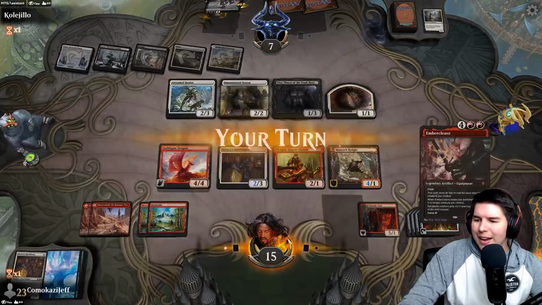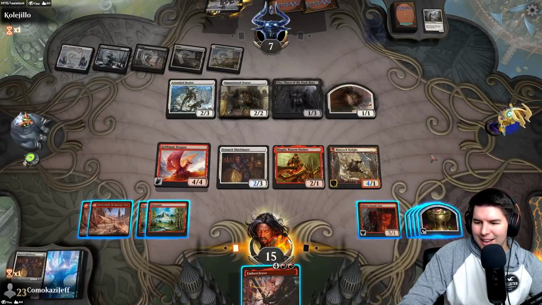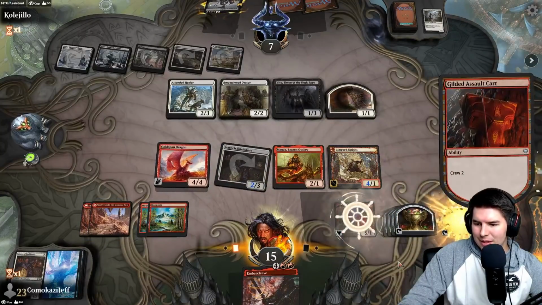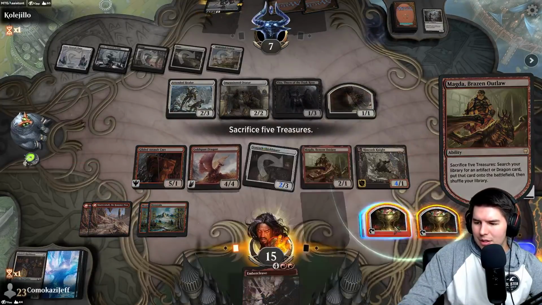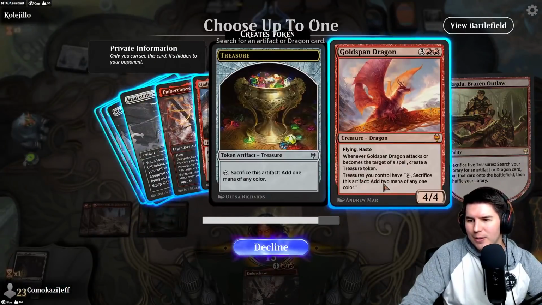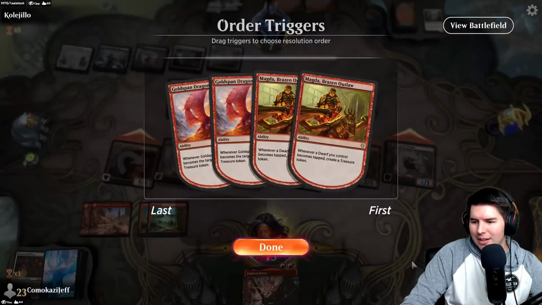We can dig for a dragon. Oh, we already got Embercleave, so I guess we're going for a dragon. So crew up. Sacrifice treasures. I just want to see how this works out. Sacrifice treasures. We're gonna grab a Goldspan Dragon. We already have the Embercleave, so swing all in.